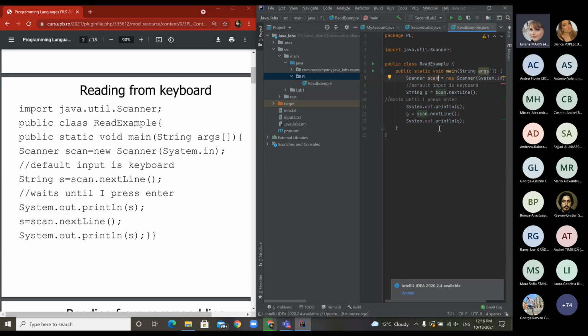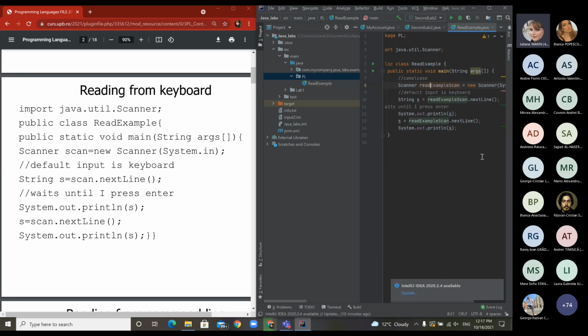So let's say that you have this scan, and let's say that this is a readExampleScan. So this is called your camel case. And whenever you use it in this way, it means that whenever it appears again and you use it again, you should have the same name. So it is like going up and down, like a camel, and they are all linked. What you can also put is to add underscores, but this is another example.